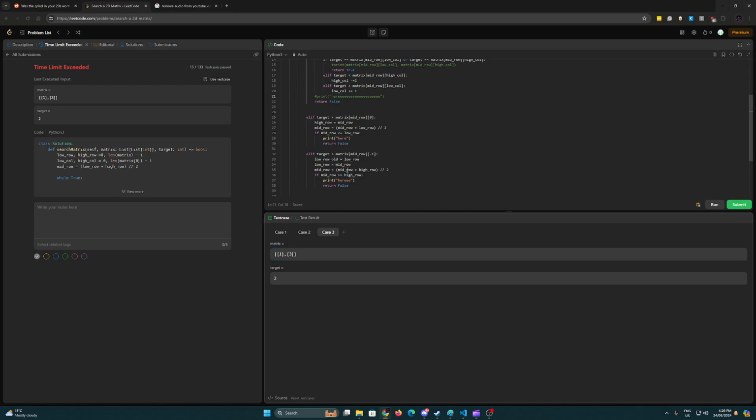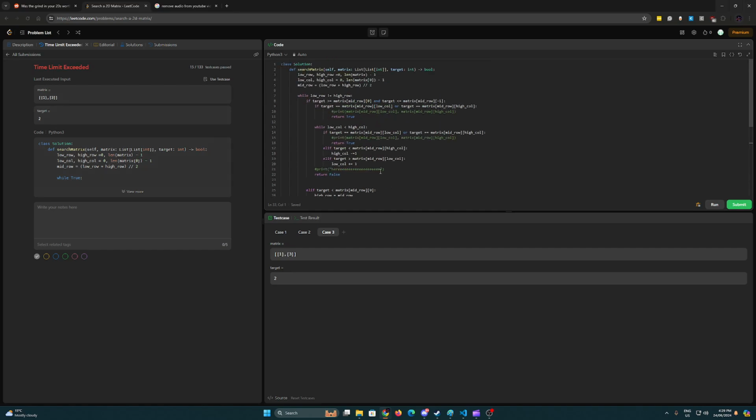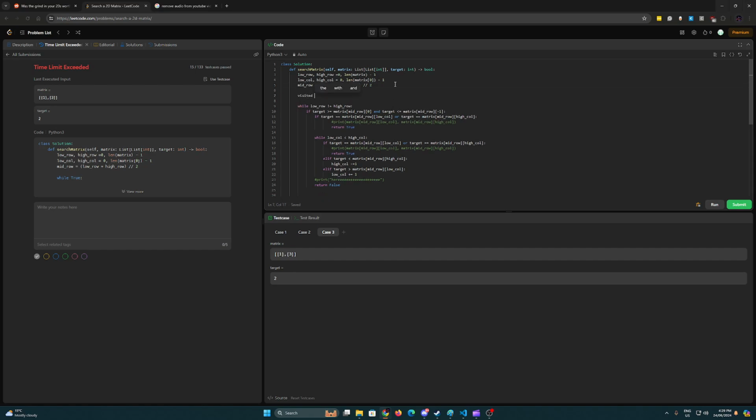Starts at 0. Target is greater. Low row equals mid row gets moved to that. Maybe I just do need the thing to see if it's revisiting. Visited equals this.